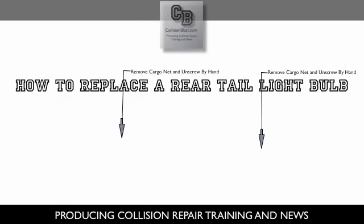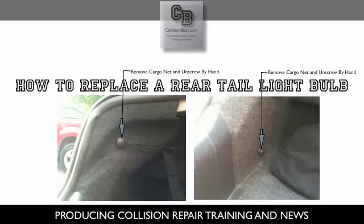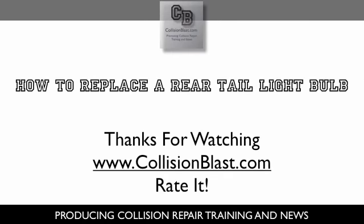And then same process, you put the interior trim back in. Start putting the knobs back on that help hold the interior trim and your cargo net. So go ahead and put all that back together. Put your cargo net back on, and that's it. That's basically all it takes to replace a bulb in a rear tail light.